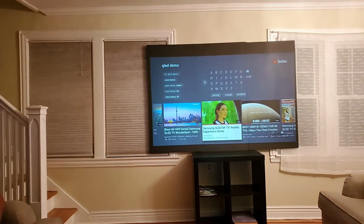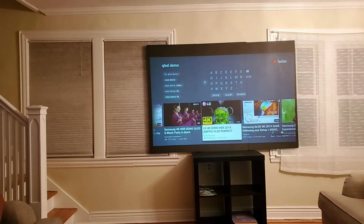Showing you a little bit as we go along how beautiful the gold on the screen is. It's amazing. It's beautiful.